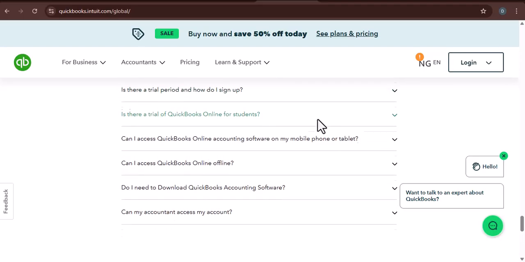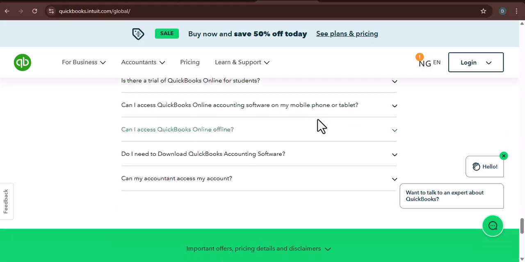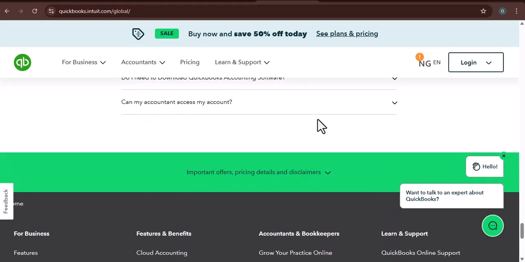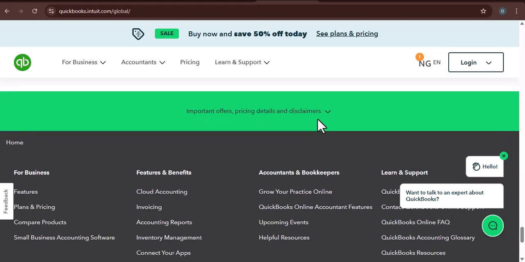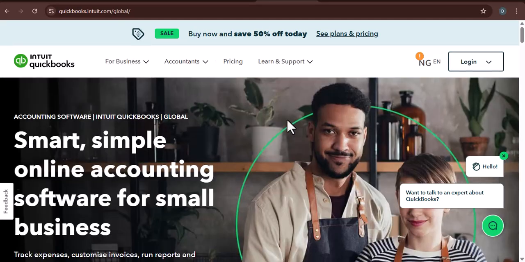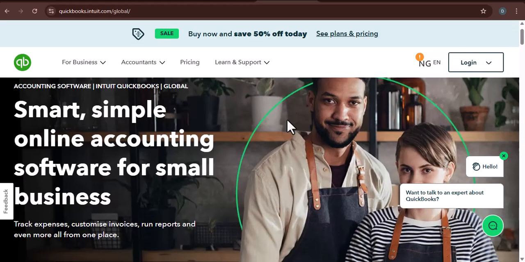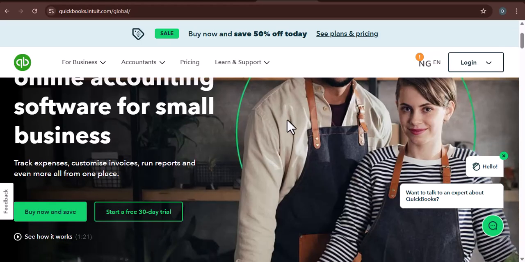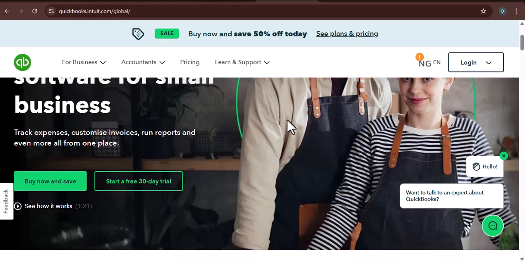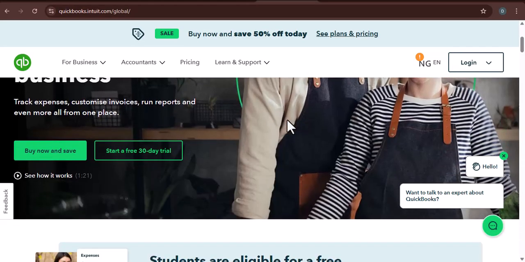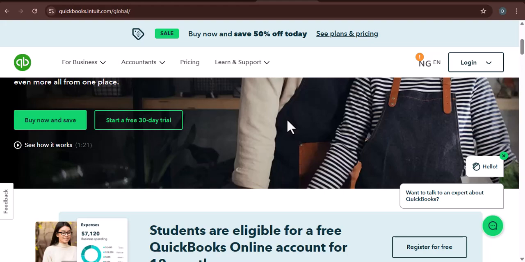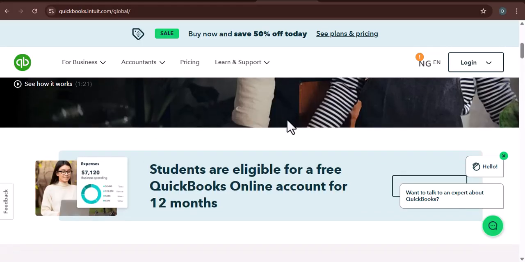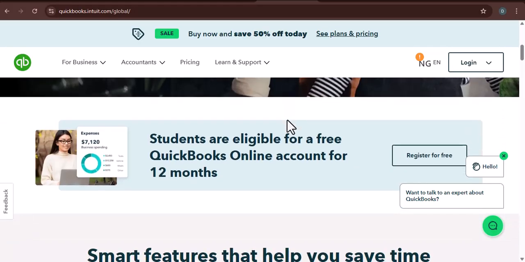Now, let's talk about QuickBooks Online. The cloud-based nature of QuickBooks Online makes it more flexible in terms of hardware. You can access it from virtually any computer with a compatible web browser and an internet connection. However, that doesn't mean you can ignore your computer's capabilities entirely. For QuickBooks Online, the key is a stable internet connection. A slow or unreliable connection can lead to delays, data loss, and a frustrating user experience. You'll also need a modern web browser, such as Google Chrome, Mozilla Firefox, Safari, or Microsoft Edge. Ensure your browser is up to date to take advantage of the latest features and security updates.